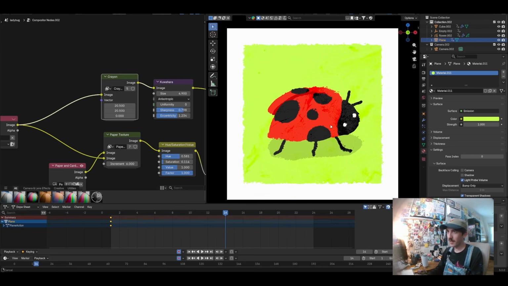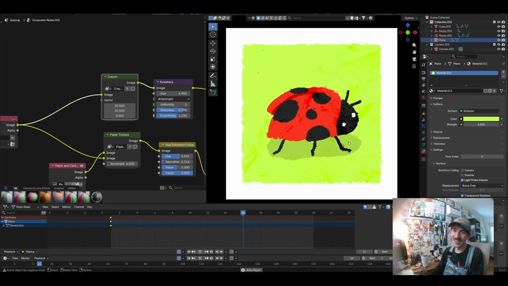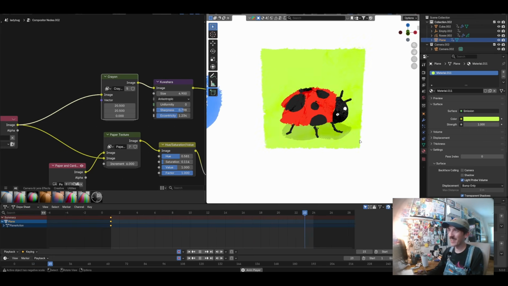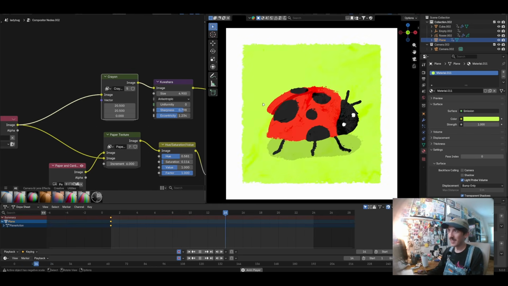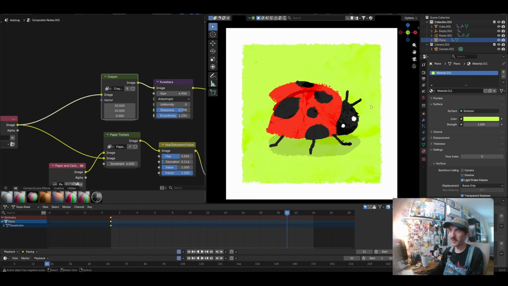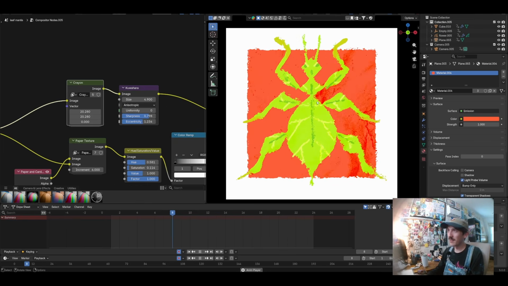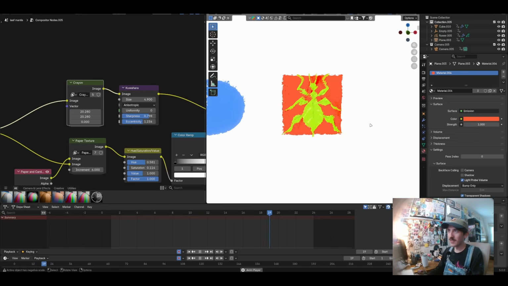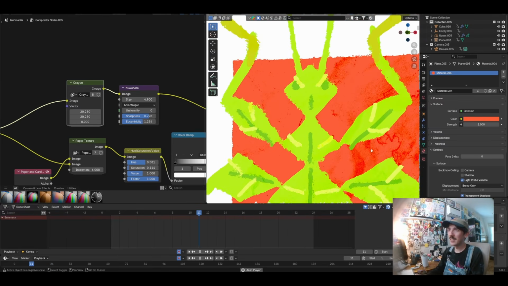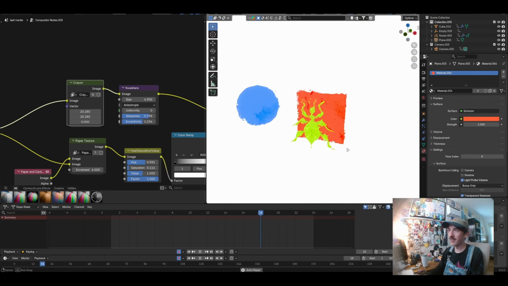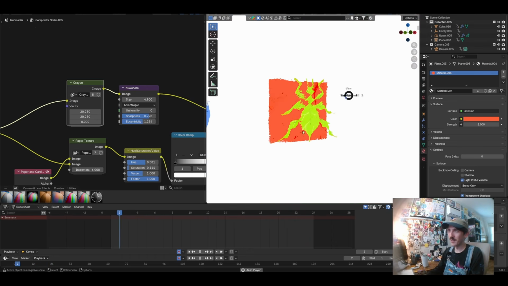Another little example here is these scenes that I made with that crayon compositor effect. I wanted to animate some little bugs just walking around. This one admittedly is a pretty primitive little illustration, but I thought it was really evocative of some of my childhood storybooks I would have grown up with. I also have this little leaf mantis inspired one. I think these ones with this crayon effect are especially satisfying to zoom in and out of, just to see how much detail and scale it gives to the illustration. I also have this one.